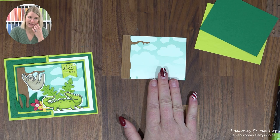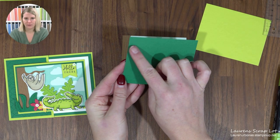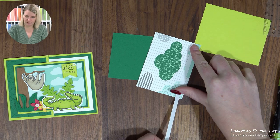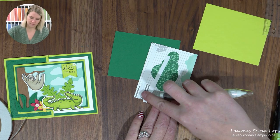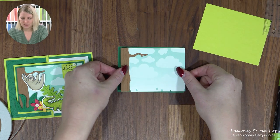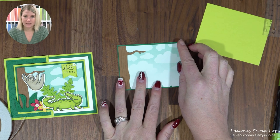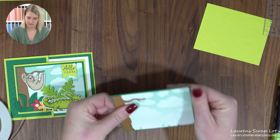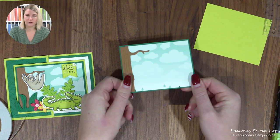This piece can then be added to a nice Shaded Spruce border, cut at three and one eighths by four and one eighths. Add tape or seal or glue to the back and center it. This is just a teeny tiny border — not as big as we usually do because I wanted something very subtle.